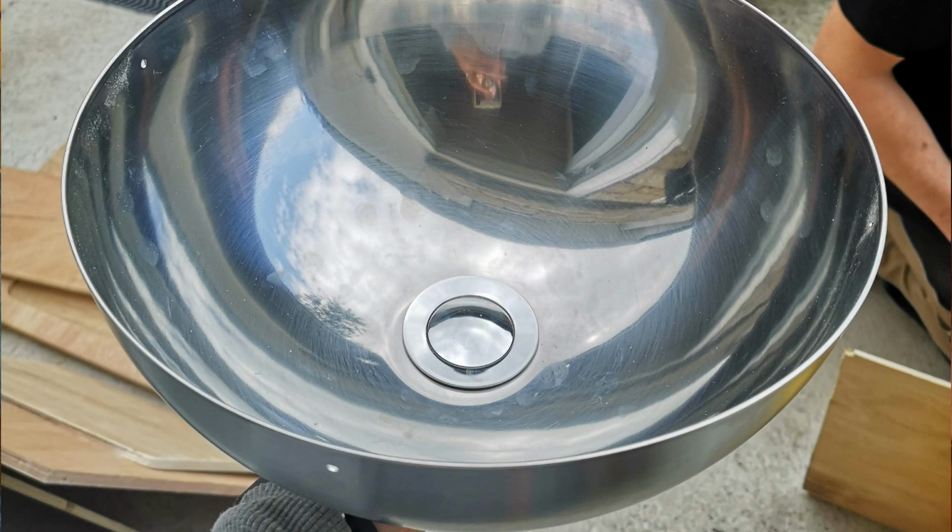We drilled some holes into the edge because we're going to screw this into our 18mm plywood worktop. So we used a drill bit just to make some pilot holes, and it was perfect. As you can see, for the hole in the center of the bowl, we used a jigsaw to cut out the hole, and then we simply placed a pop-up waste into this hole and sealed it with some Sikaflex. We've had no leaks so far, so we are really delighted with this.